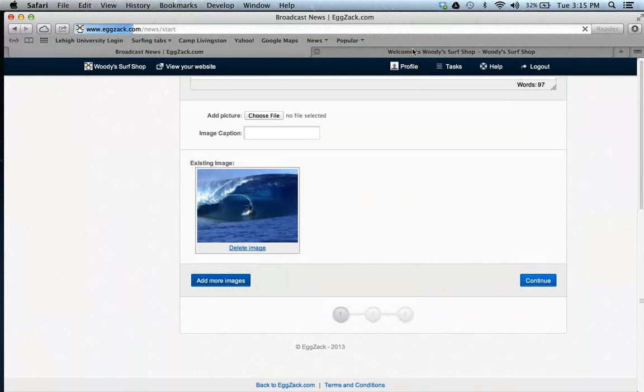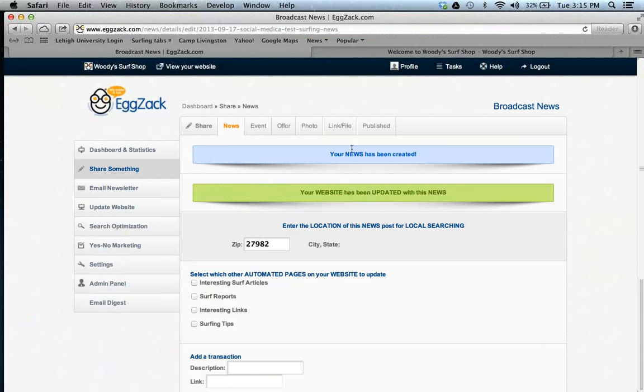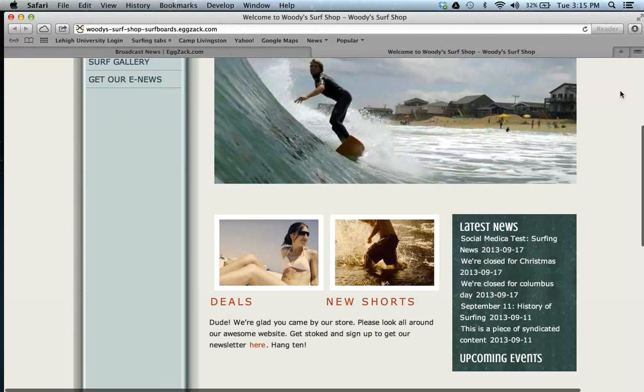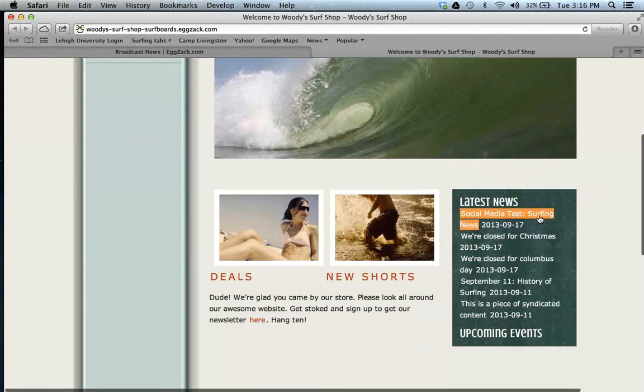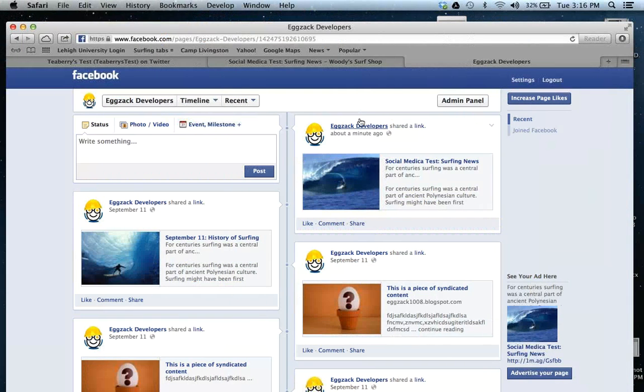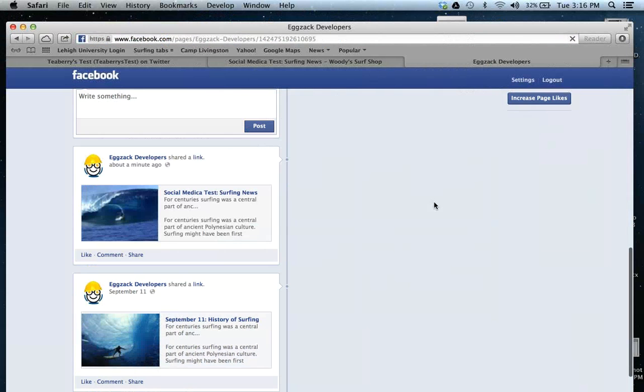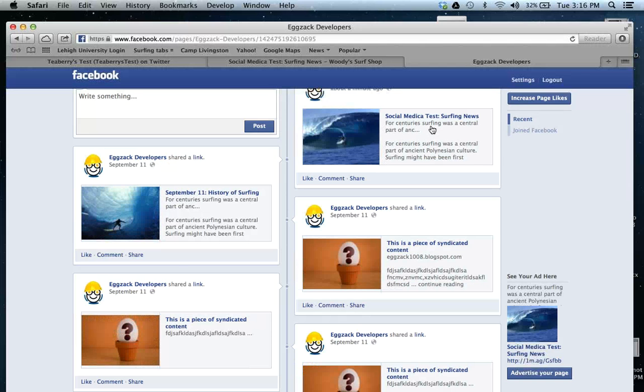When I hit continue, if I come back to the Woody's Surf Shop page and I refresh the page, you'll see that now it says Social Media Test. Now, since the news was already pushed out to both the Twitter and the Facebook page, even if I refresh the page, you'll see that it still says the title with the misspelling.